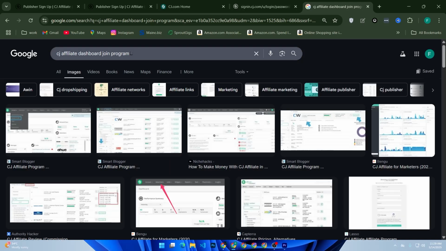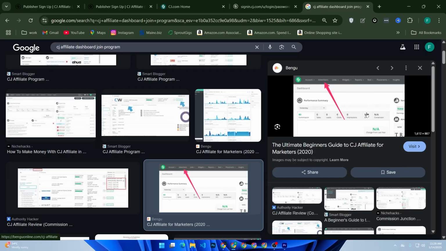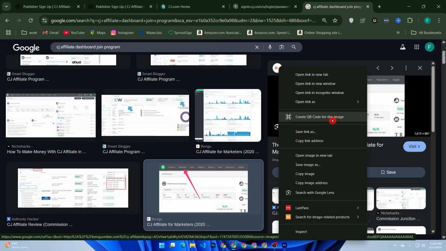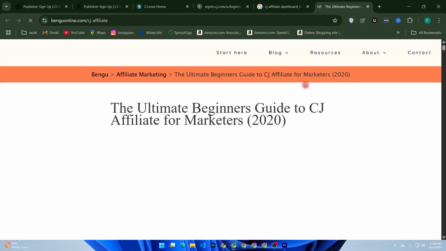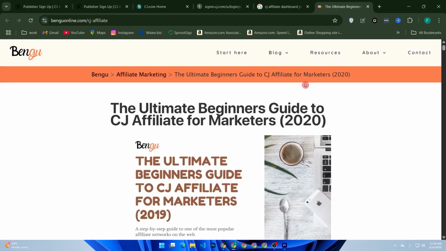Some brands approve instantly, others manually review your account. Once approved, you can start promoting their products.